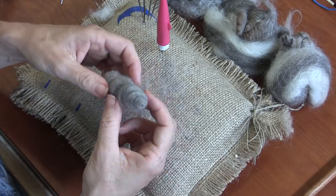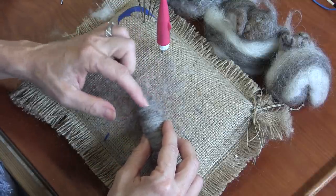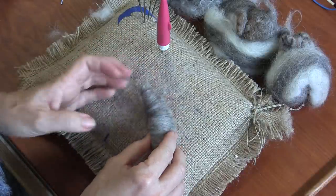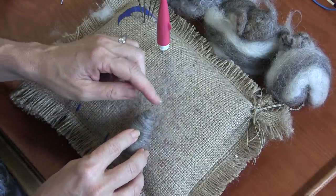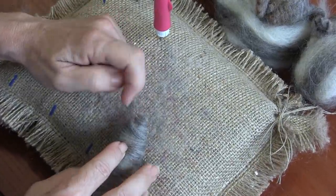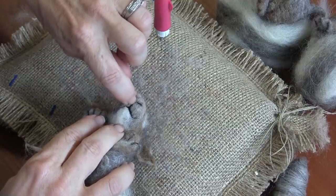So what I'm going to do is look at it and see if there's a rounder side or fuller side, and that would be the top of the head. I think I'm going to go this way. So this would be the top of the head and the squirrel's going to curl this way. I want to set it down with the back of its head against the felting surface, and then stab into the tip of the nose at about a 45 degree angle. What that's doing is making this dent in their muzzle.